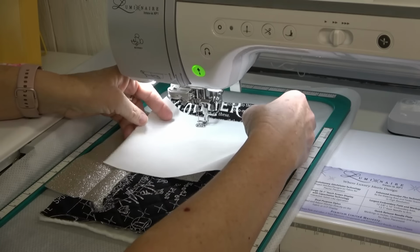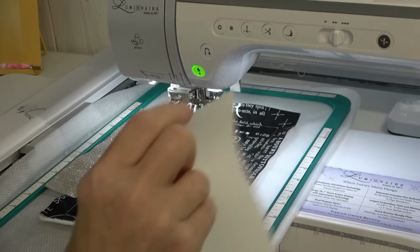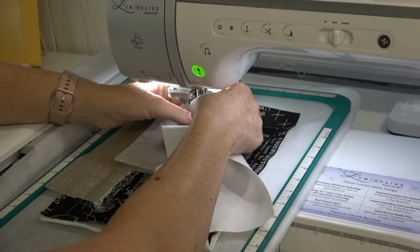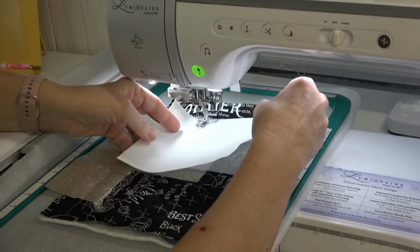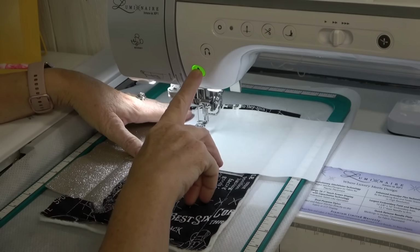So I'm going to put my fabric over all of it. Oh, look at that. I didn't put the, normally I'll put this down first and let the placement line stitch over that. Let me go ahead and put this down. I'll just tear that out when I cut it. Okay.